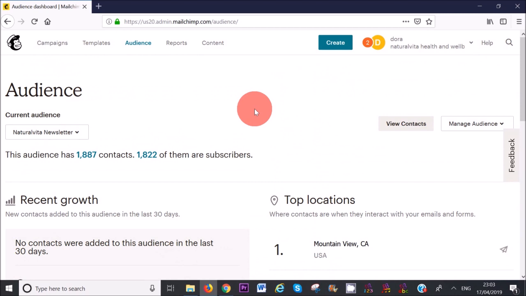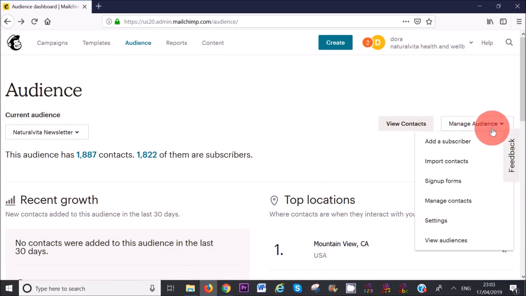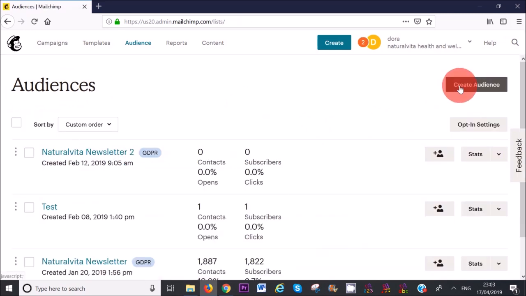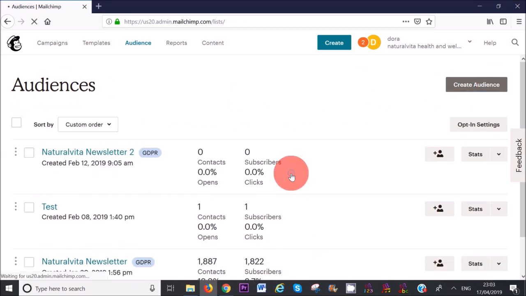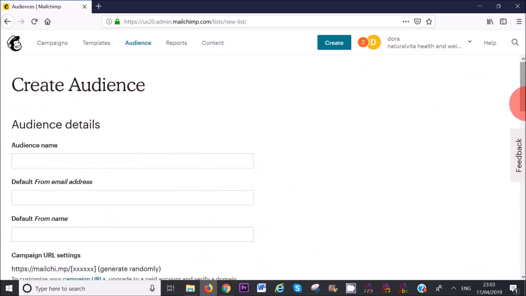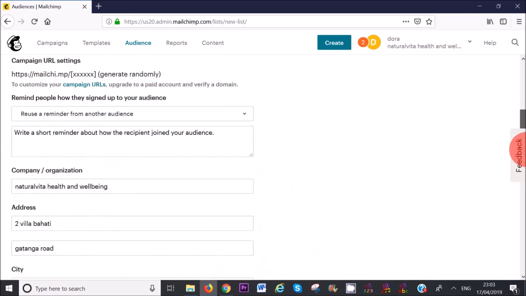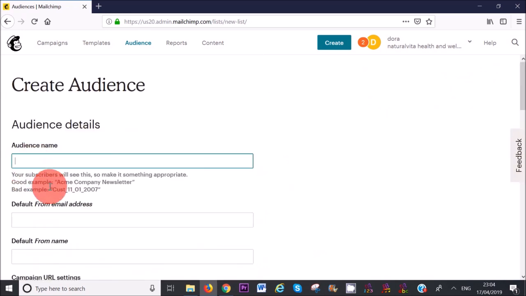Now, if you want to create a new audience, the way to do that is to click on this arrow here on the right-hand corner where it says Manage Audience. And then you want to click on View Audiences. And here where it says Create Audience, click on Create Audience. And then you want to complete this part here. For example, audience name, your subscribers will see this, so make it something appropriate.